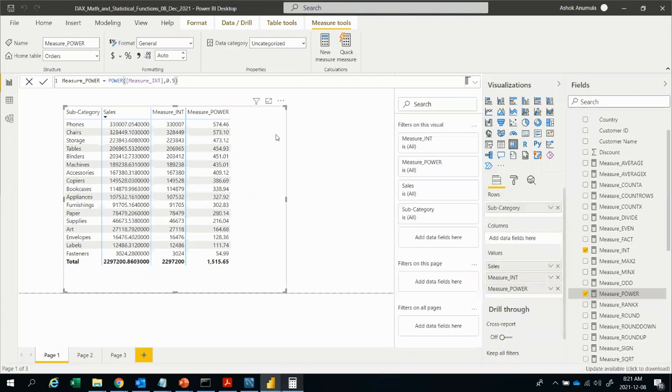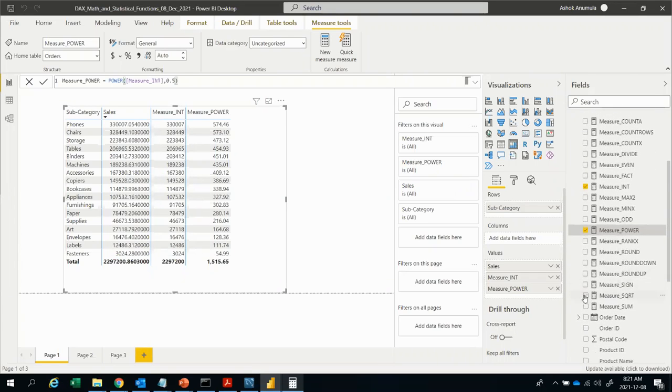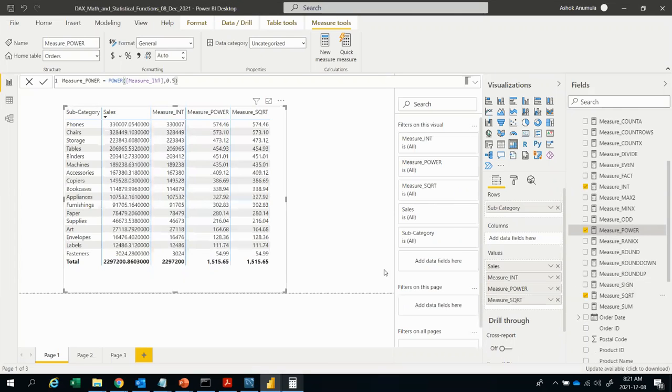So if you want to apply it with power, you can use power, and we also have a direct square root command that you can use. Okay. For example, let's see square root here. So it will give the same output.